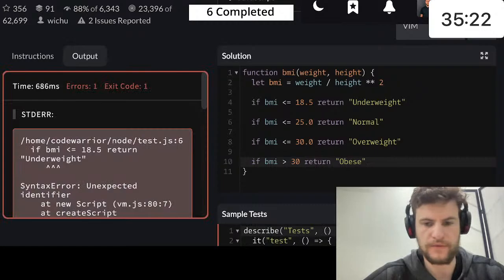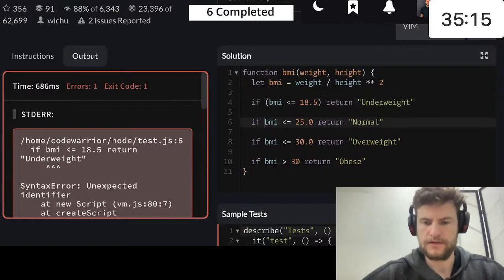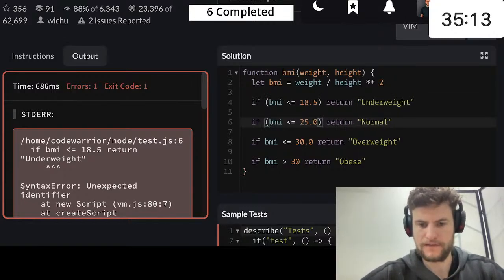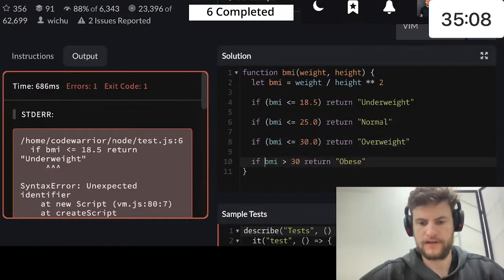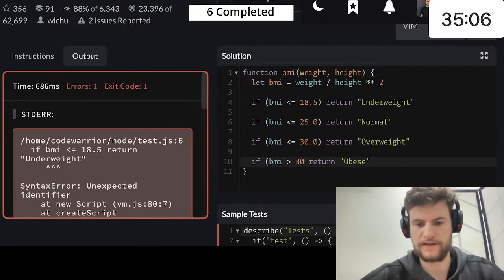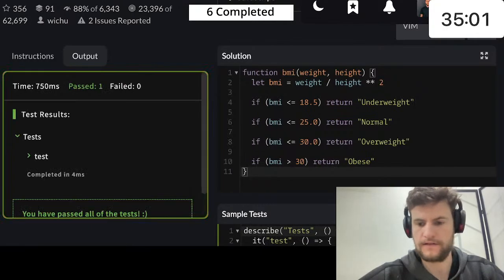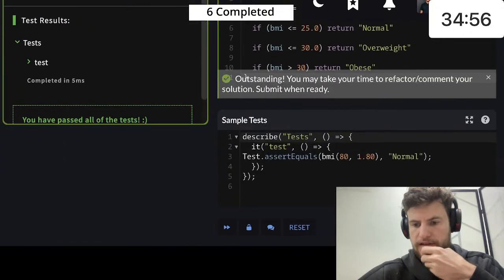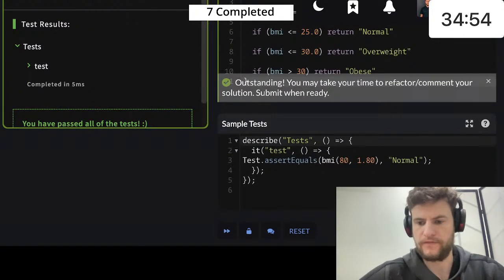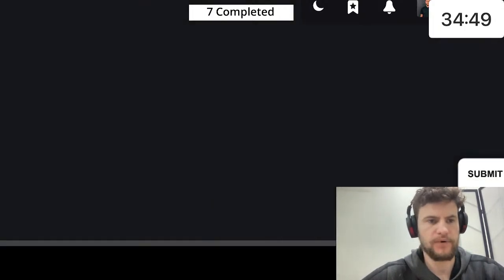No, underweight. Okay, so I actually need to put these in brackets. Remember, if statements need to be in brackets. Here we go. Oh, sometimes it's so slow. I need to work out shortcuts, you know. Saying these. Yes. Got it. That's another one added to the list. That was a speed run, that. That was fast. Submit it so I get the points.